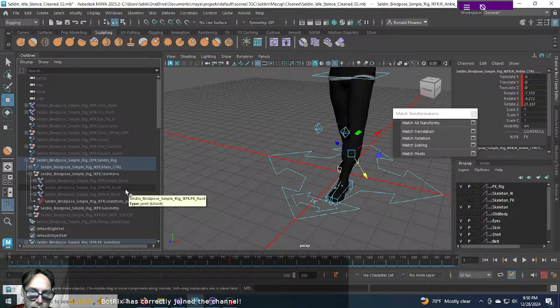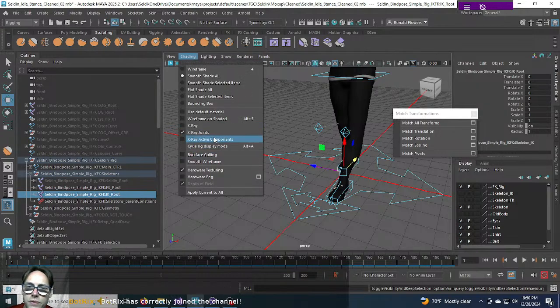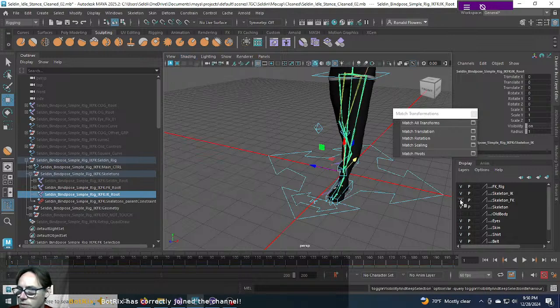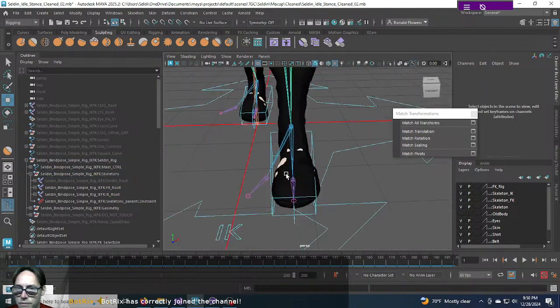I want the FK skeleton and the IK skeleton. I'll make both of those visible. Let's do X-ray joints. Okay. This will help me match.